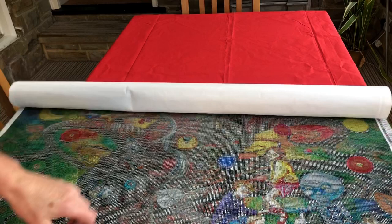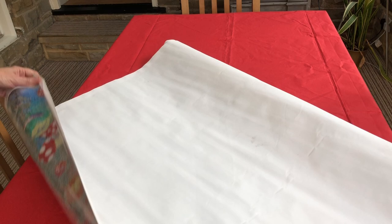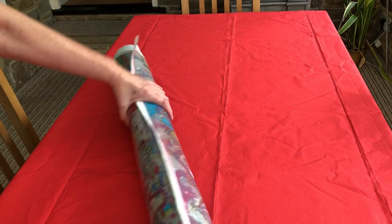Oh, I love it. I am going to try and get this canvas a little bit flatter while I tell you why I chose to order this as a custom picture. I'm very loosely rolling it the other way, just giving it a little bit of help to try and lay a bit flatter.